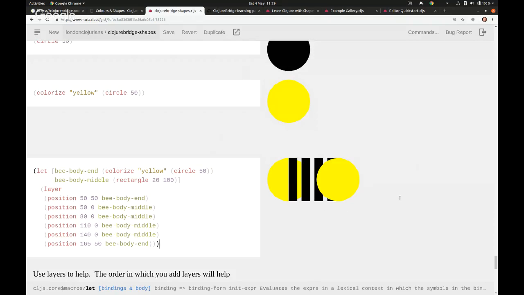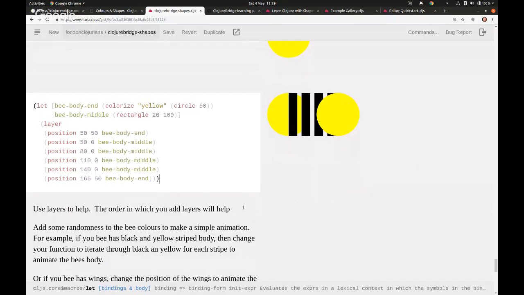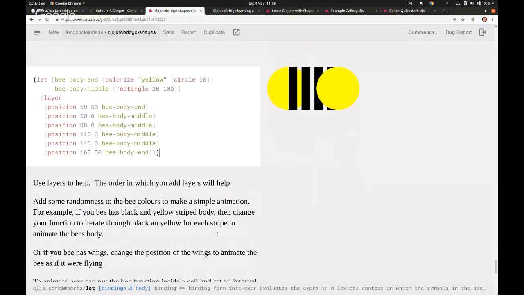I think that would be something to try. Okay, so we've got a B, and now we need to try and figure out how to randomly colorize these rectangles. So if we can do some very simple animation where these rectangles just change color, we can use a cell to do this.